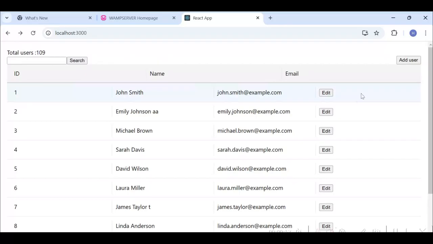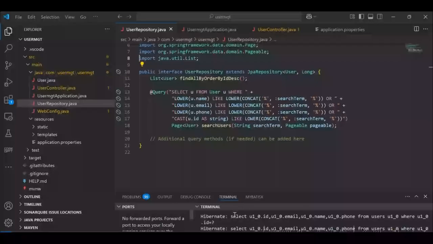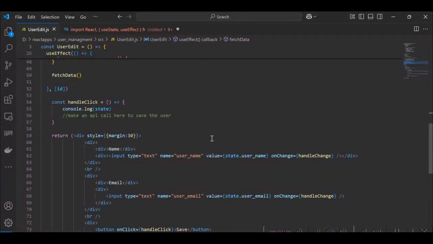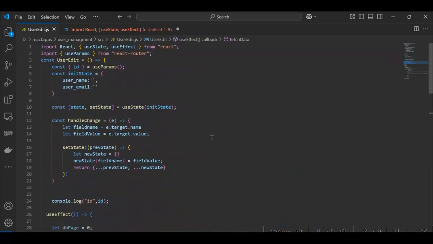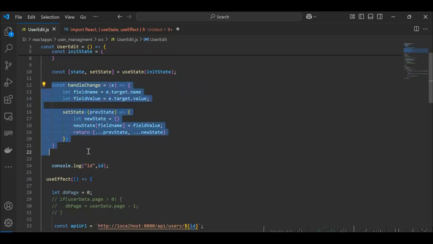So first we will create the add user method. Let's create a method to save the form. In this particular component, we have this state, username and email, and we have this handle change event.